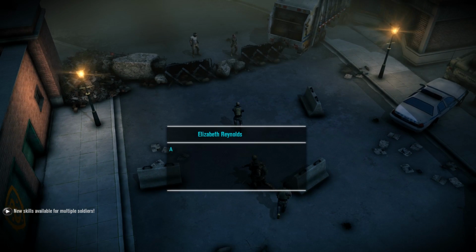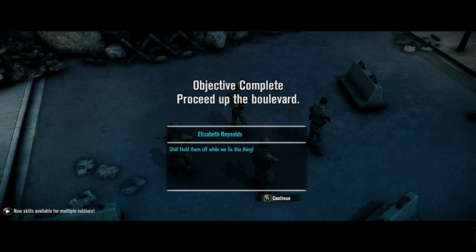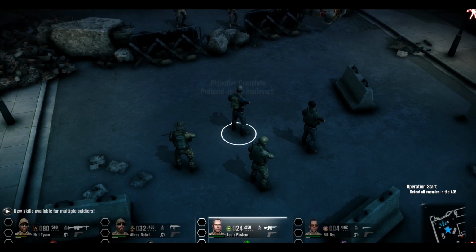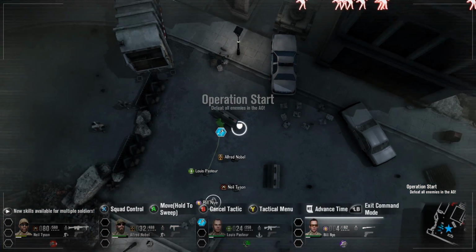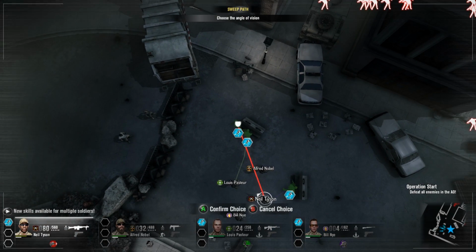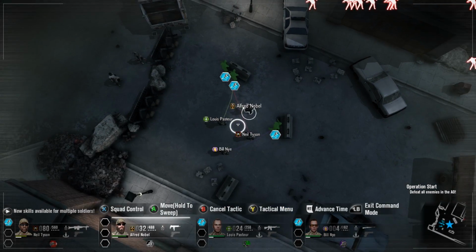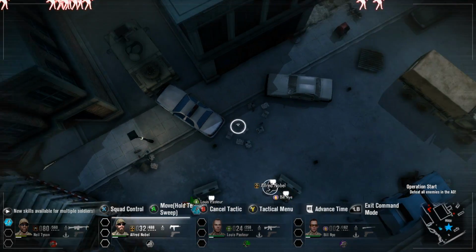So right here, it's outside the first safe house. There's a barricade, and they won't let us in until we deal with this last horde out here. It's coming. There we go. So we'll just go ahead and set up defensive positions behind cover and see what comes our way.